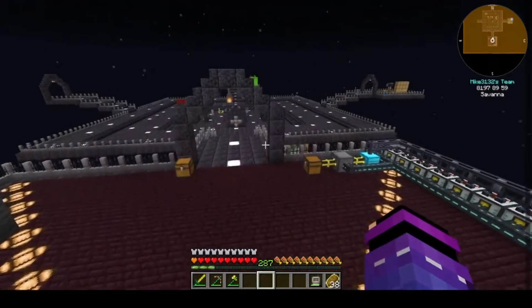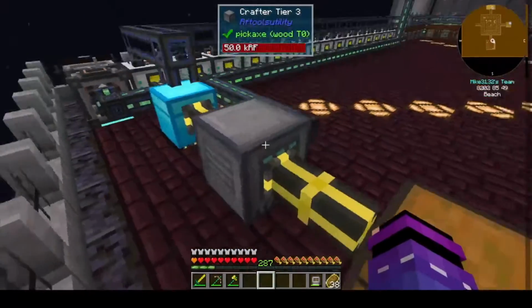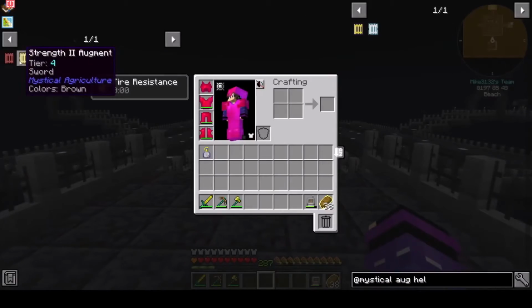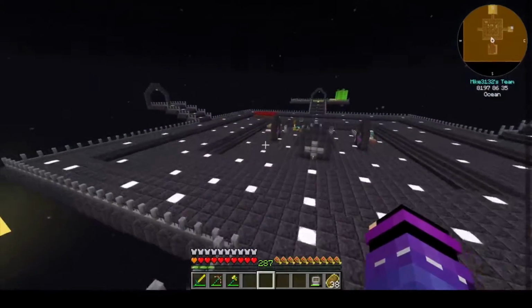So this is really nice. So the Step Assist just lets you walk up a block, and then obviously the Fire Protection just makes you immune to fire. So I'm going to work on making these other augments off camera, and I'm going to go ahead and start working on the base here.